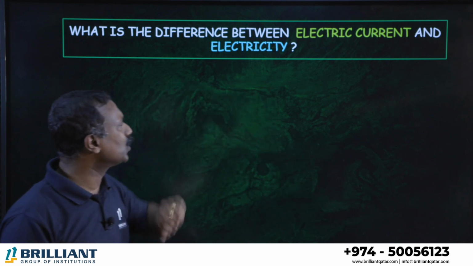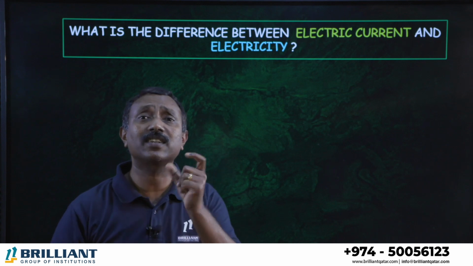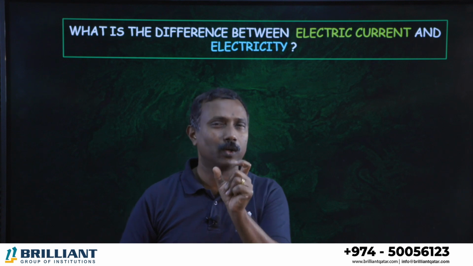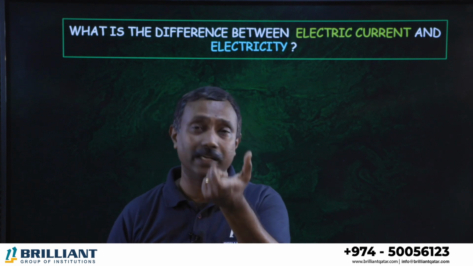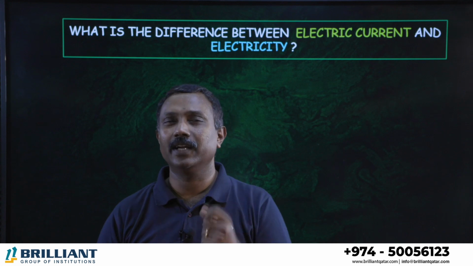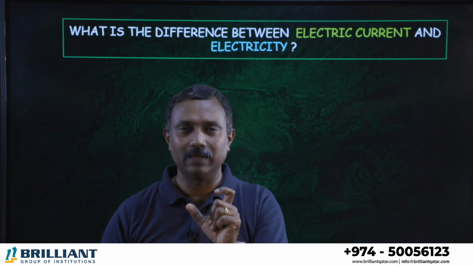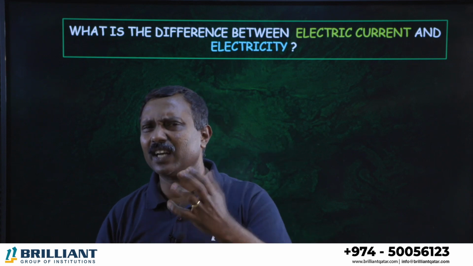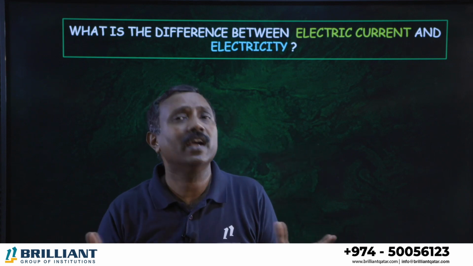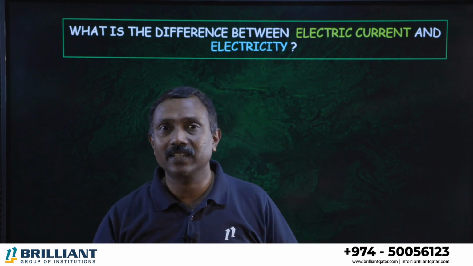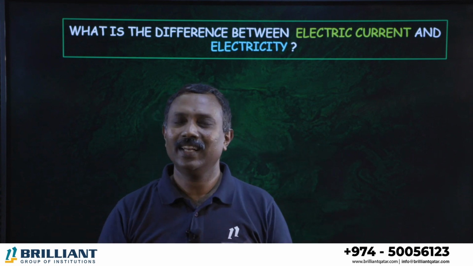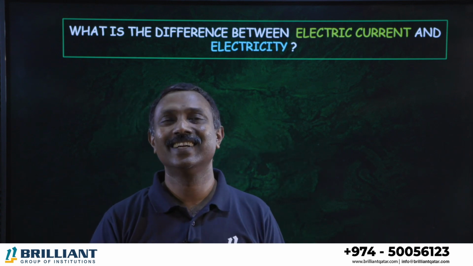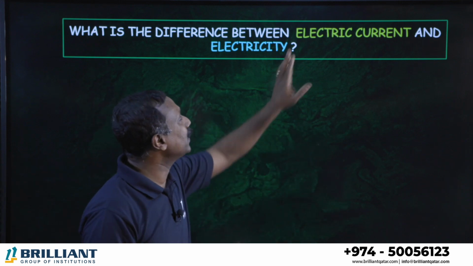Now, we can come to the next topic. What is electric current? You may be familiar with the term current, like air current and water current. These are familiar terms which may come to our mind when we think about current, right? So what does air current mean? Air current means it is a flow of air. Water current, what is it? It is a flow of water. Like that, what may electric current be? Yes, it is a flow of electric charges. So the flow of electric charges is otherwise known as what?